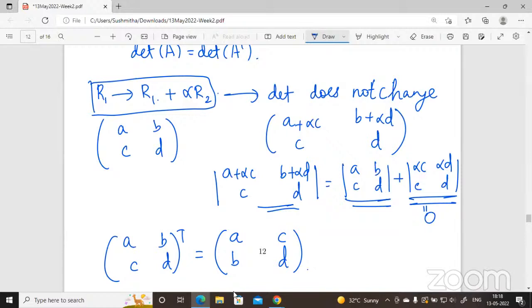Hello, madam. Yes. Sorry, ma'am, I have joined late. Madam, you have just written A plus alpha C, B plus alpha D. When you have split into two determinants, is it not equal to like determinant of A plus B is equal to determinant of A plus determinant of B? No. I'd suggest you watch the first 15 minutes of the video later. This has nothing to do with what's going to happen after this. Because I have to explain everything again. Okay, madam. You can maybe watch it later. This has nothing to do with what we are going to do.